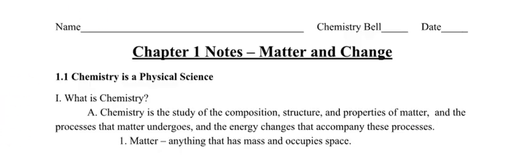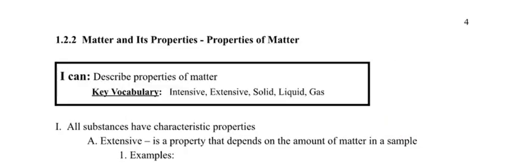So we are going to discuss this. Today's video is all about the properties of matter. Future ones will talk about the process that they undergo and the energy changes. But today we're talking about the properties. So let's go to page 4. So here we are. The objective for this video is you're going to describe the properties of matter. Well, what specific properties? We're going to talk about intensive and extensive properties, and then the phases, the solid, the liquid, the gas. So that's what this whole section is all about.